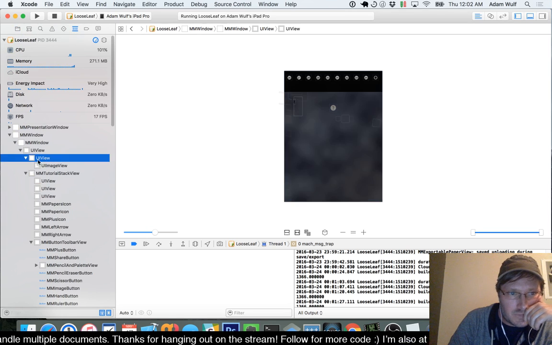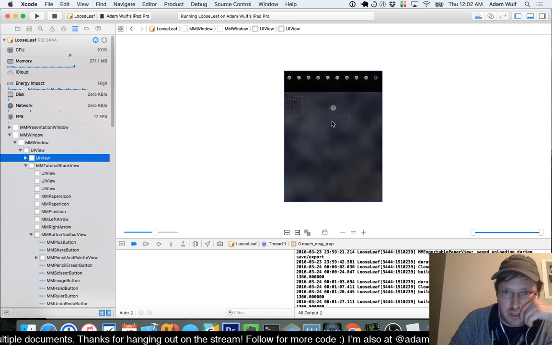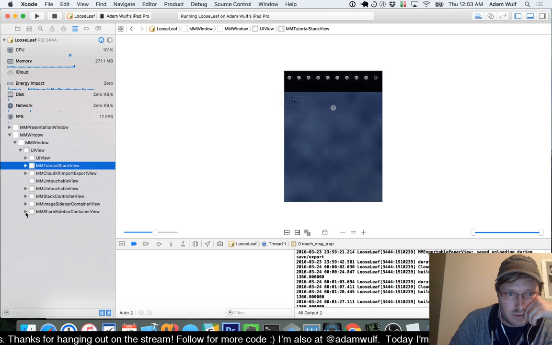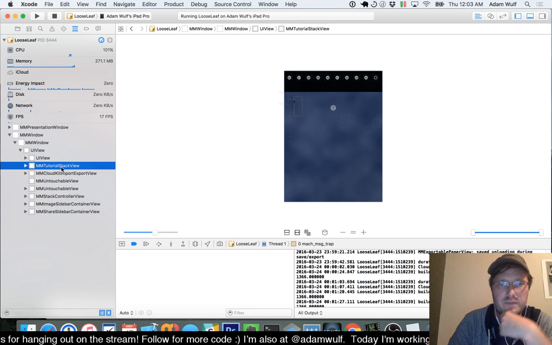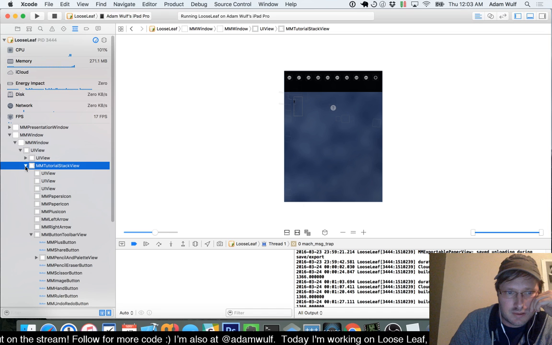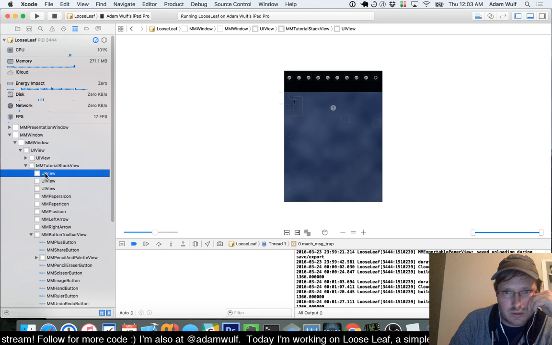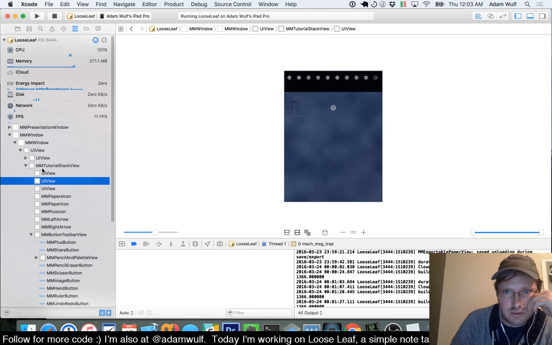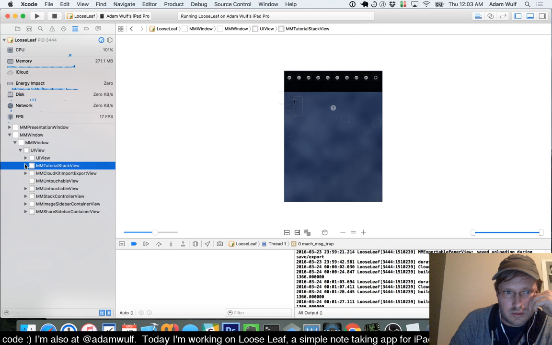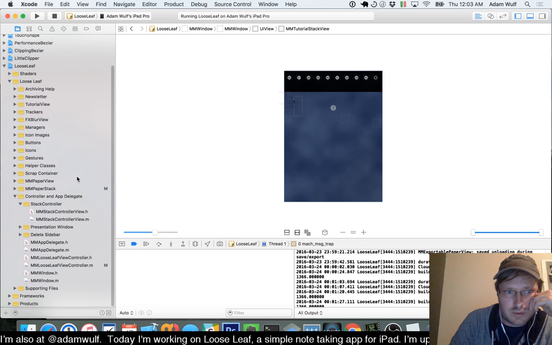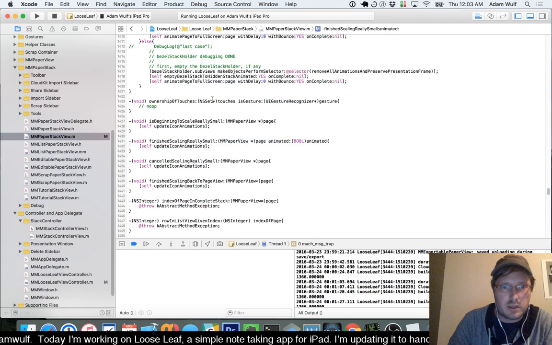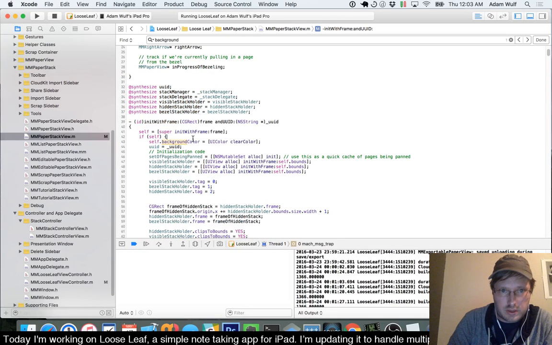Then here's our background. So this is that kind of blurry black background. This tutorial stack view, this guy right here is what I assume is flashing white, because he's the guy that's getting created and added to the business. But I'm not sure why he would be white. So let's look at tutorial stack view real quickly. Probably be in here. Actually, we can do background. It's clear right away.